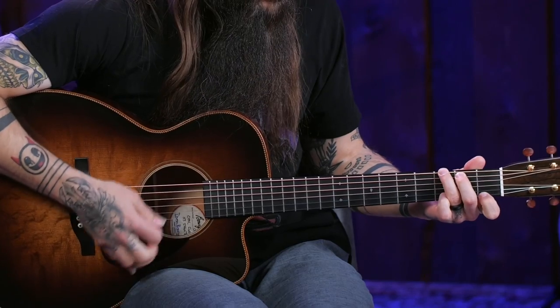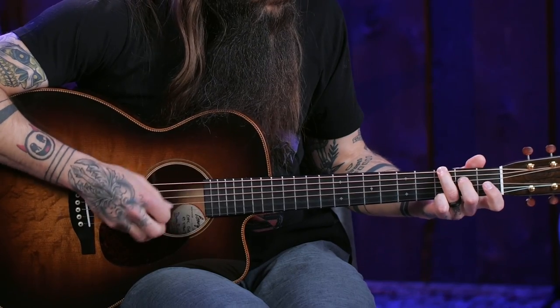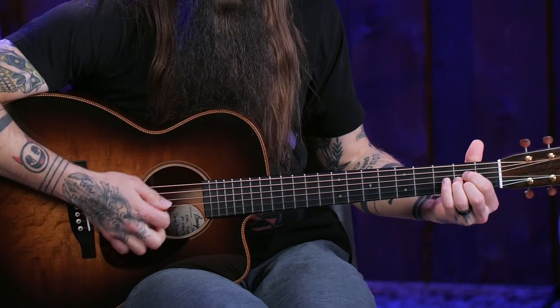Let's look at a G chord. I wanna encourage you to use your pinky and index finger again with the G chord. Some great options there. And again, with the fretted notes, you can move those around. Right, depending on whatever strumming pattern you wanna use. You can make a three-fingered A chord.